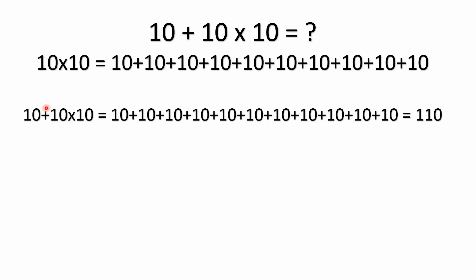So you can substitute the multiplication with addition. I don't recommend it because it makes the problem a lot longer. That's why multiplication is considered shorthand for addition, but 10 plus 10 times 10 is the same as 10 plus 10 more tens. And if you add that all up, it equals 110. So the correct answer to the problem is 110.